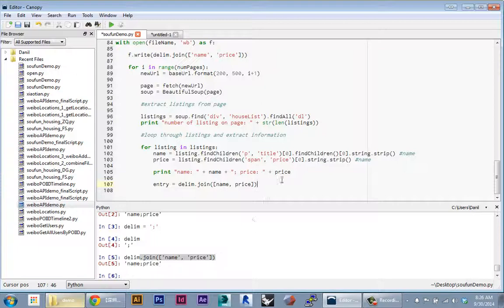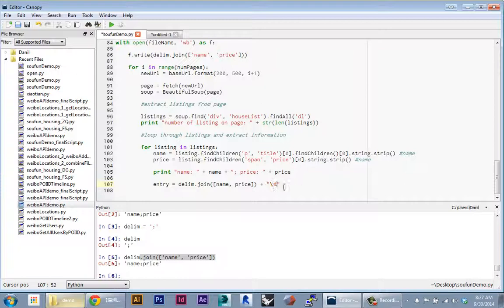But one more thing I need to do is, whenever I construct one of these strings, I have to manually create a return. If I don't tell it that I want to create a new line, it's just going to keep putting all this text on one line in my text file. So I have to manually create a return, and there are codes in Python for things that don't have a character value, like tabs and spaces.